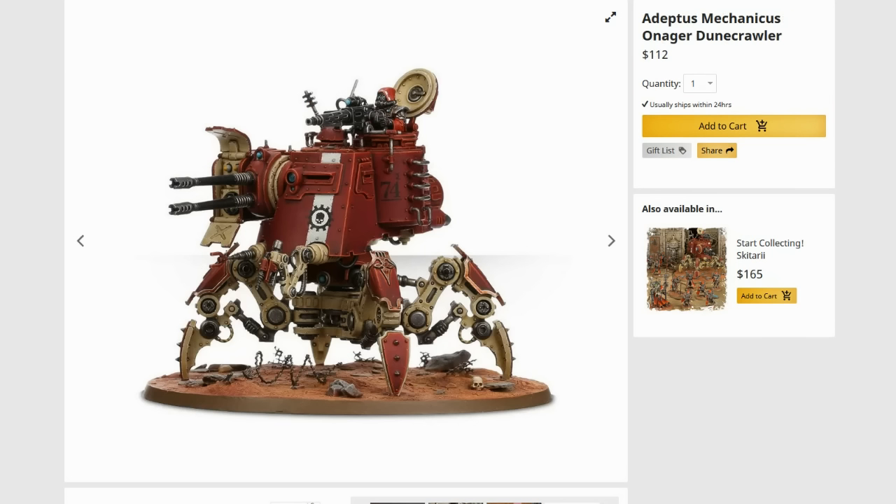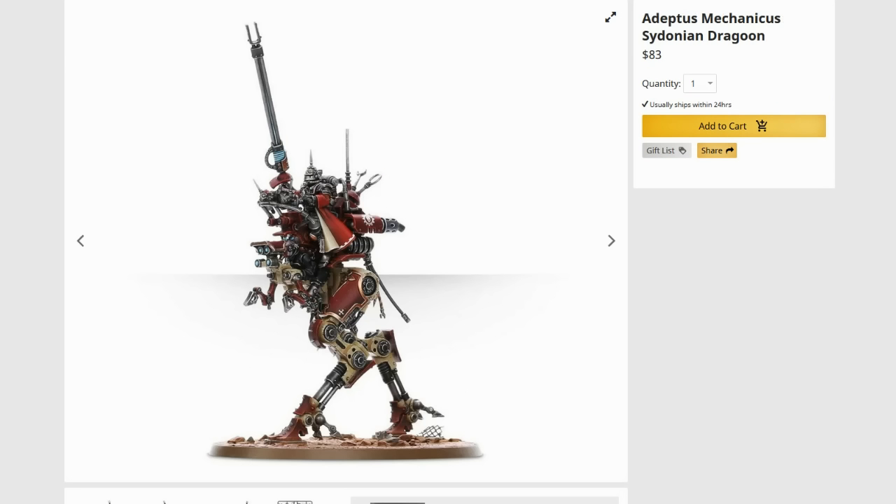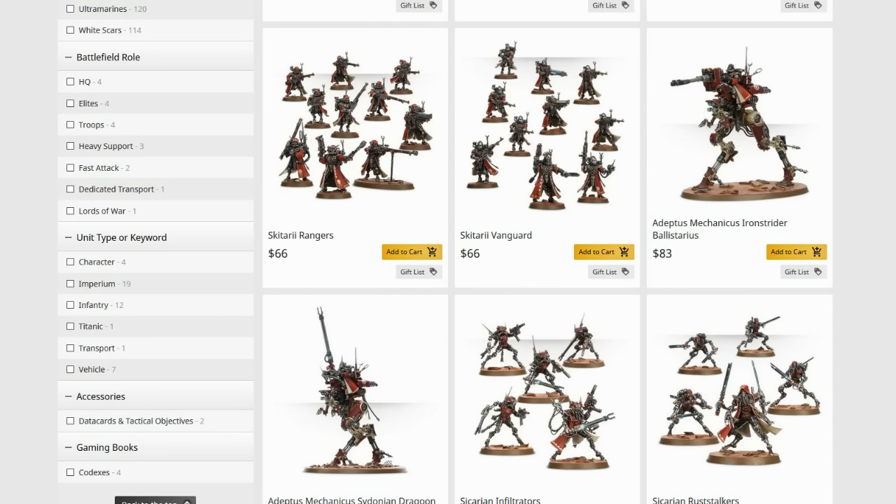So, unmistakable. Also, unlike Chaos, a lot of clear, clean lines. There's not gold trim to the nth degree. There's not spikes all over it. There's not scrawled images to the gods. There's no corruption or breakdown — like pustules forming on the surface or tentacles sprouting from things. So all of this works really well. These look like Mechanicum units. We've sort of established now what the baseline should be for our Mechanicum forces.